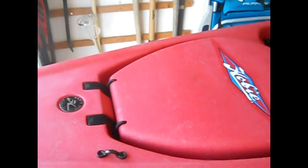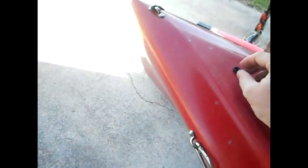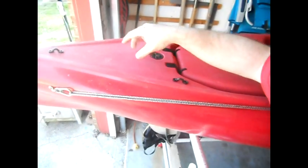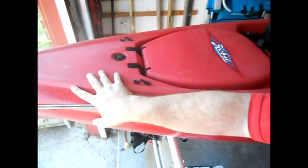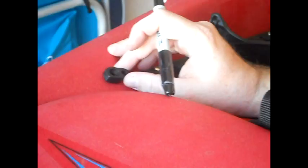Then on the front of my kayak, I will be putting deck loops there and there, and one deck loop here in the front. And what that will give me is a crisscross pattern here and here and a straight line across. That way I'll have a paddle catch, and if I want to use it to hold anything down on the front of my kayak. So stay tuned and we will get started.